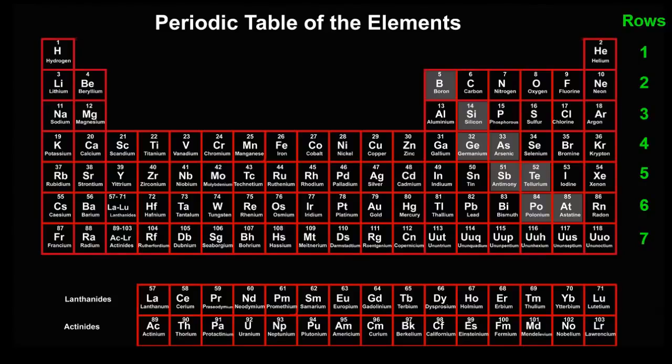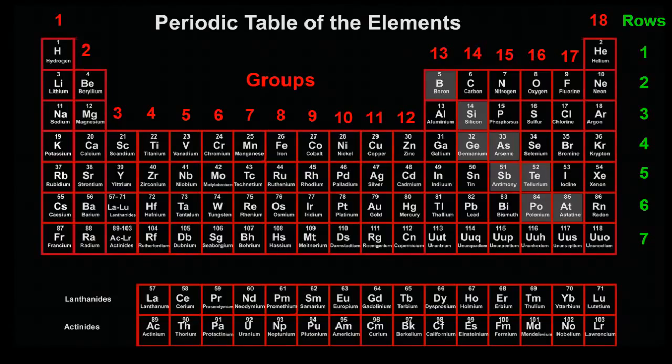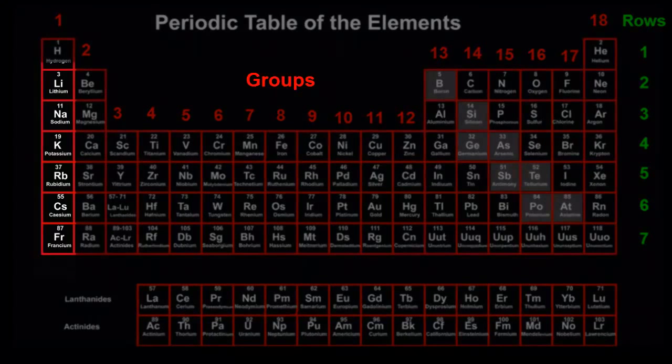You can see that the periodic table is also arranged in vertical columns, which scientists call groups. How many groups are there? 1, 2, 3, 4, 5, 6, 7, 8, 9, 10, 11, up to 18. 18 vertical groups. The key point about groups is that they contain elements that are similar to each other, like members of a family. For example, all of group 1 elements except hydrogen are soft, malleable metals that explode when you put them into water.